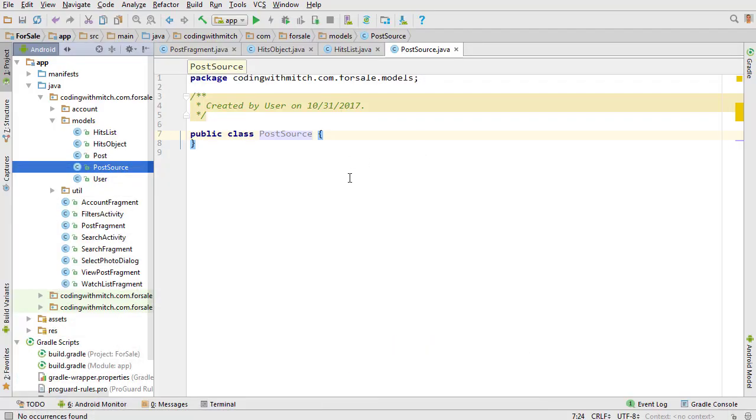This video is getting a little long. So now that we have our classes, in the next video, we'll start working on them, putting the fields in, and moving on to the next portion, actually retrieving data from the Elasticsearch index. So I'll see you guys in that next video.